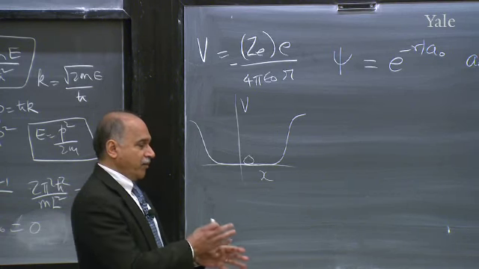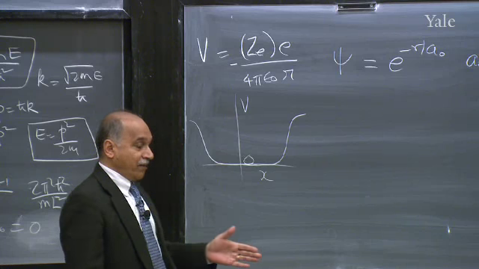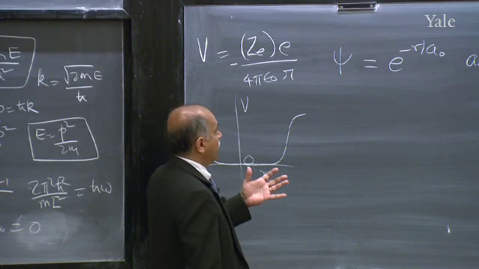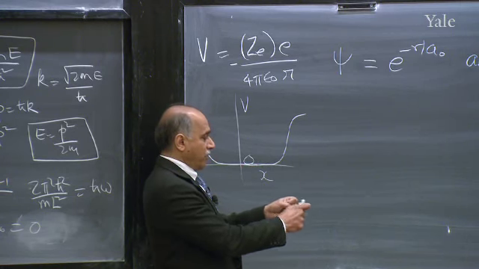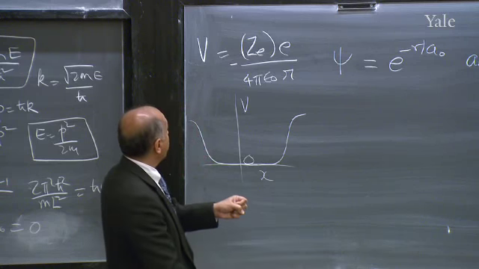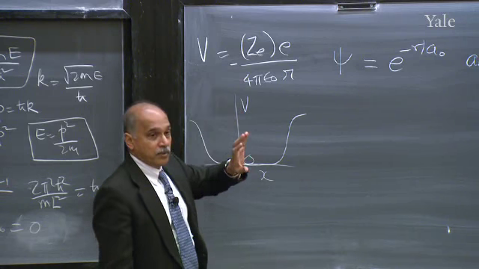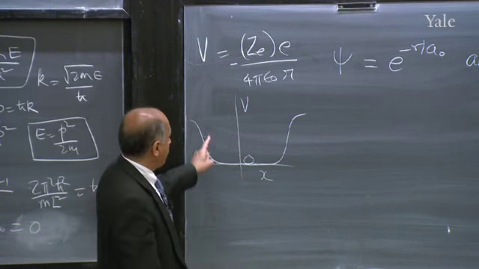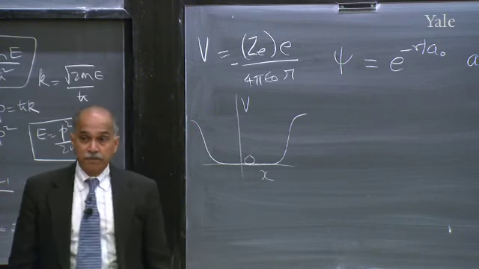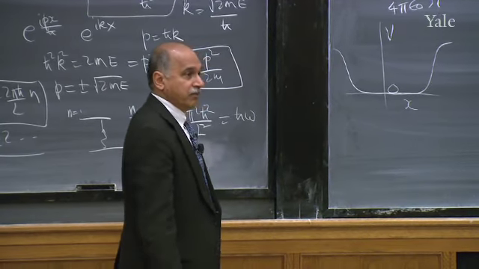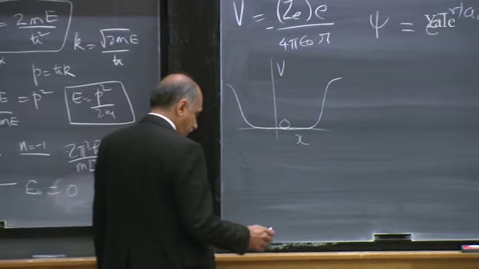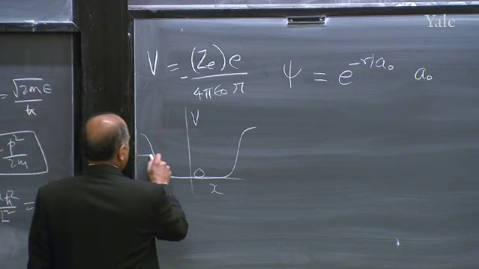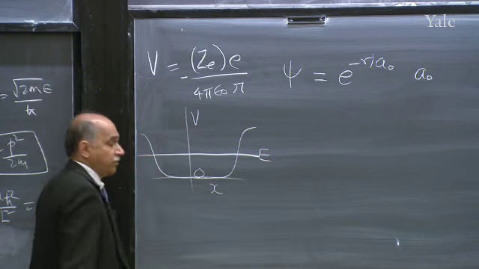So if it's a vibrating system, there is some omega for vibrations. That omega is root of k over m, and you can get k from that one. Or if it's a system like an atom where there's an electric force between them, you should know the electric potential. So you should know the potential in classical mechanics, and then you do the quantum theory from there. So imagine a particle in this potential in classical theory, and you ask yourself, what does it do in quantum theory? Well, classical theory says, let's plot the energy of the particle, right? It's some number that's not supposed to change as the particle moves.